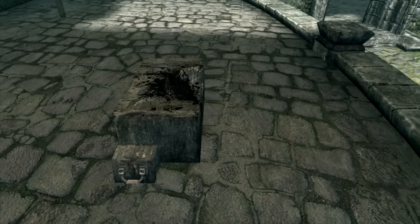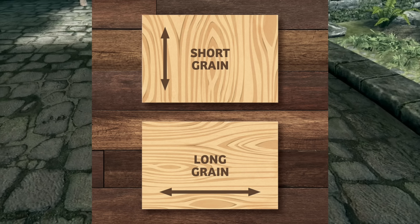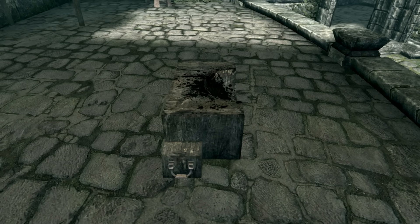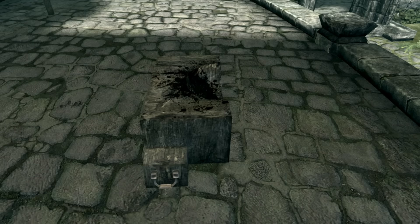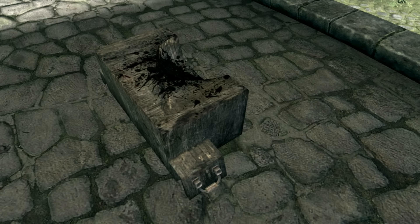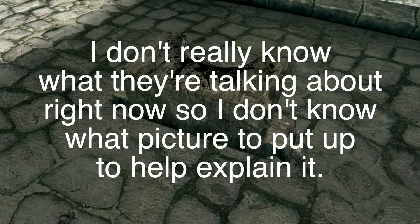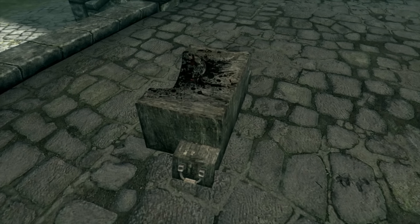Next up, let's talk about the executioner's block. It appears to be a block of wood cut in the short grain, which is a little odd, but it's thick enough that it won't matter structurally. You can see the grain is running up and down from our perspective, which means you'd have to cut it from a wider tree than if the grain were running across it. One issue I'm seeing is the grain goes up on the side but goes the other way on the top — that might be a rendering issue. They just have the wrong texture. It should look like end grain, which would look different — it'd be more circular depending on the size of the tree. If you were to rate the executioner's block, I'd give it a C.